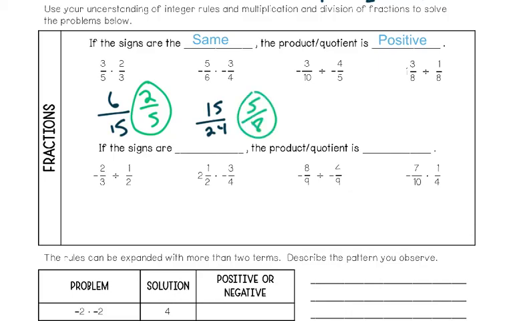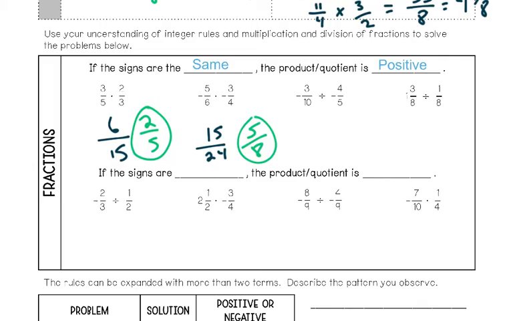So now let's look at our division example. So this is the thing you have to remember. Multiplying, I think, is pretty easy because you're just multiplying straight across. But with division, we have a process. You should always see this little division sign between fractions, and you should think, I don't divide. I multiply by the flip. I multiply by the reciprocal. So as we go through this problem, we're going to keep, change, flip.